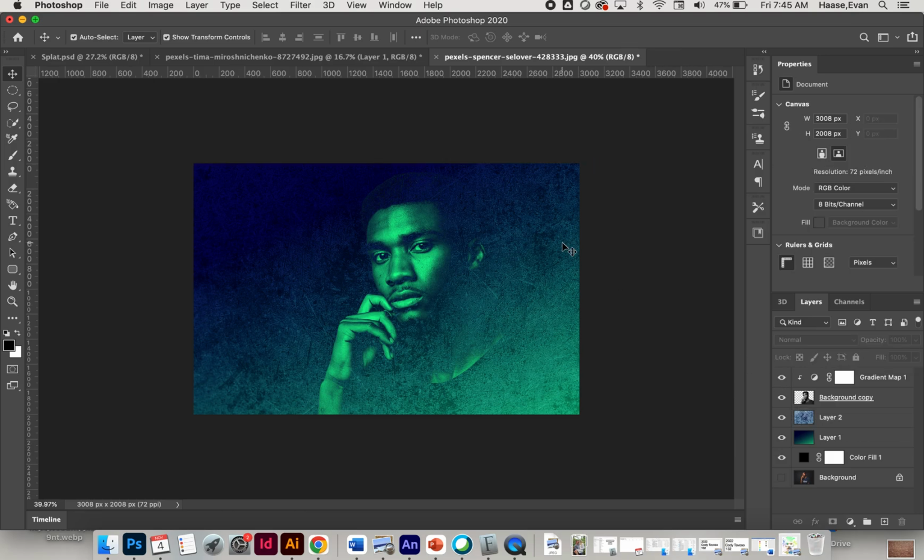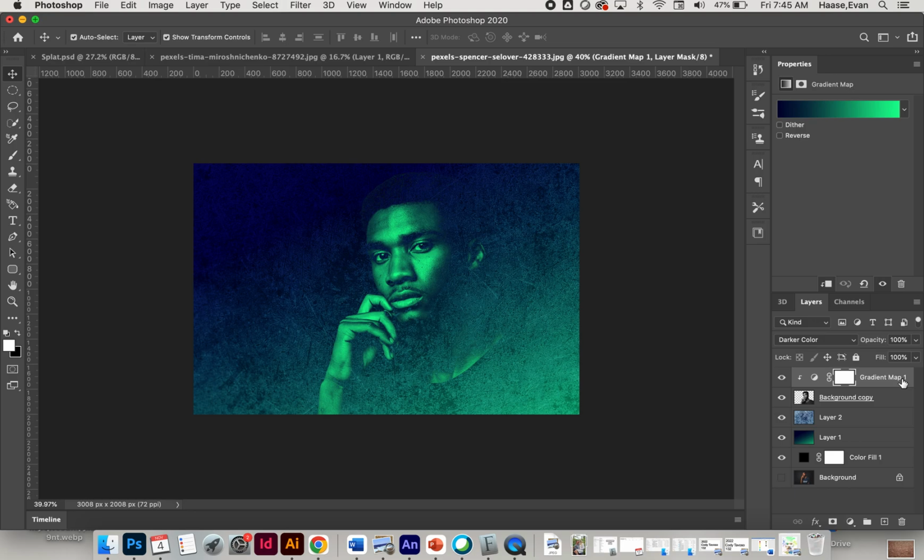So again, what you're going to do, find a portrait, throw it into Photoshop. We removed it from its background. We made it black and white. We added a gradient map to it. We made sure that we clipped, using a clipping mask, that gradient to our photo. We added our gradient background, did some layer blending, and then we added our texture and did some layer blending with that. All right, so enjoy, have fun, create something kind of cool, a nice looking portrait.